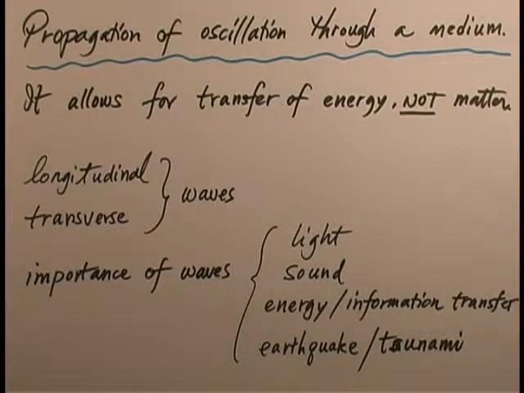In general, waves are important because they allow energy and or information to propagate, to transfer. Speaking of energy transfer, how does the energy from the sun reach us? We feel the warmth of the sun, right? Without the energy from the sun, nothing can survive on this planet. How does the energy of the sun reach us? Well, it travels through this vast empty space through a mechanism called the electromagnetic wave.